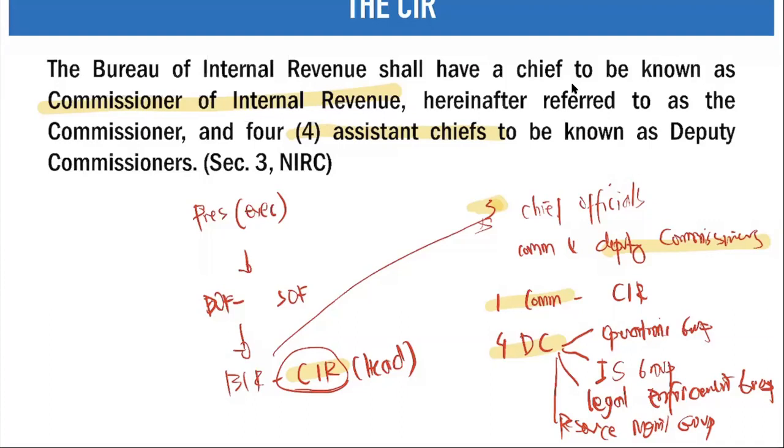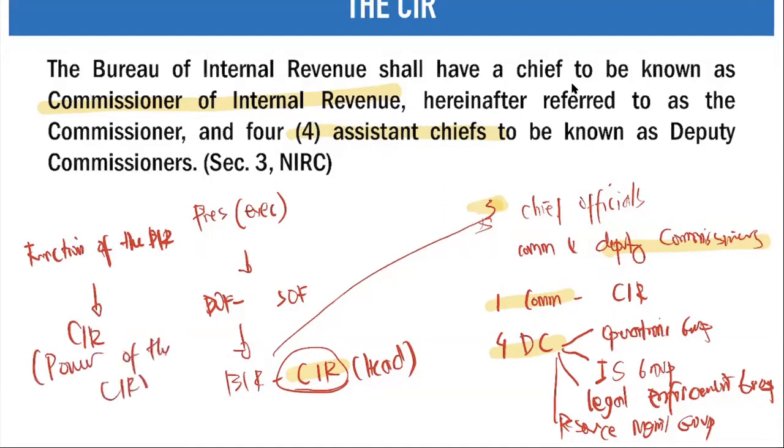As we also said, whatever is the function of the BIR, we just finished those functions. We have your assessment and collection, the enforcement of judgments, the giving effect of the laws regarding taxation, and the assignment of your internal revenue officers and employees. So those are the functions of the BIR. These functions are administered by the CIR. And the functions of the BIR as administered by the CIR are known as the powers of the CIR. So what are the different powers of the CIR?